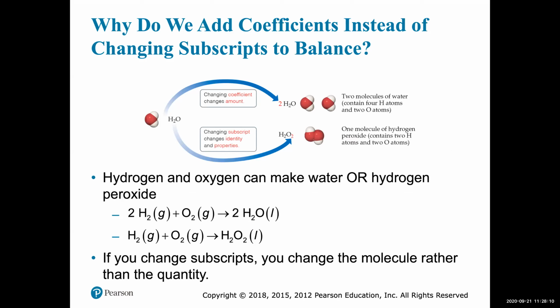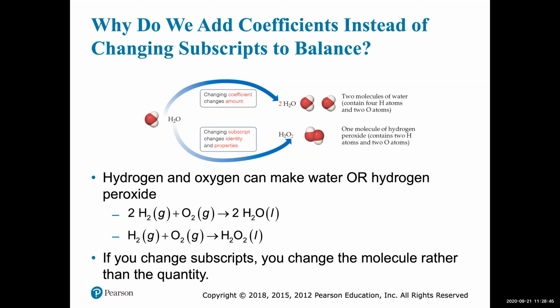In the first one, we have a coefficient in front of that to indicate that there are two water molecules. If we would have just changed the subscript on the oxygen, as they did in the second reaction, we would balance, but the problem is instead of making water as our product, we would make peroxide as our product. Those compounds, as you know, are very different. And so those subscripts on the molecules impact what the compound is. And so we don't want to change those.